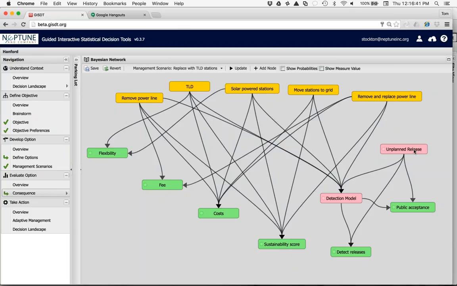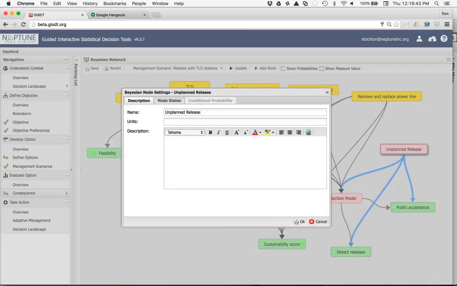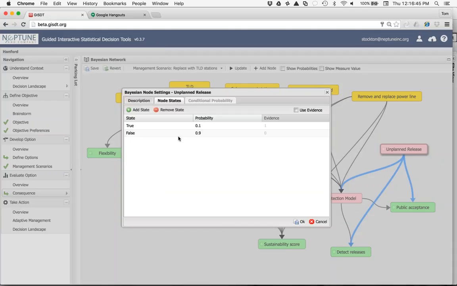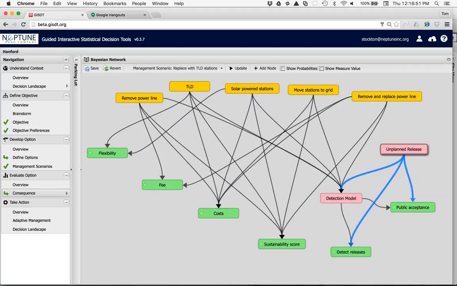So for example, we have the probability of an unplanned release. True is 0.1, false is 0.9, so it's a very low probability of an unplanned release. That's going to go into a detection model, whether we actually detect that release, and that feeds into public acceptance and the measure of whether we have undetected releases.